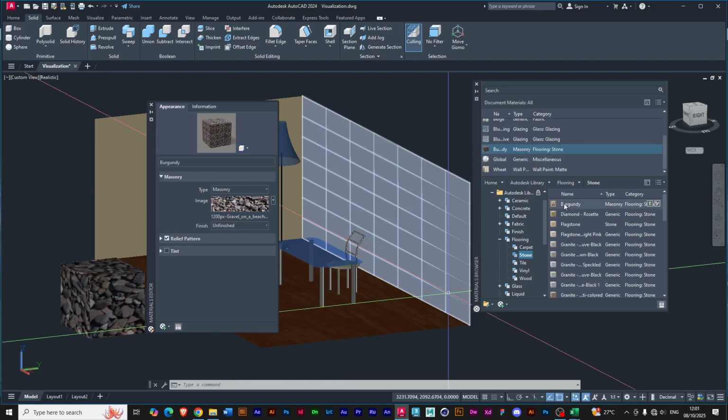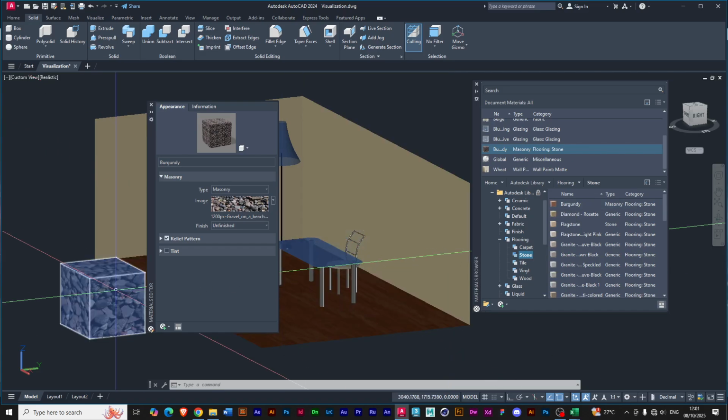But the burgundy is still burgundy in the Autodesk library. So that's why you don't edit this one. Edit the one that has already been added to your scene. Otherwise, once you edit this one, that is as good as control spoil because you may not be able to locate it again unless you took note of where it came from.